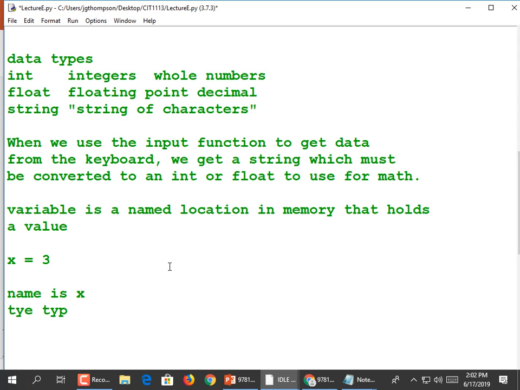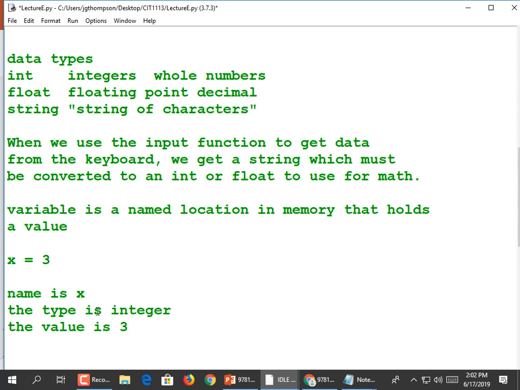The type of it is based on the data type. What data type is a whole number? Look up here to our list of data types. The type of a whole number is an int, right? And then the value is 3.